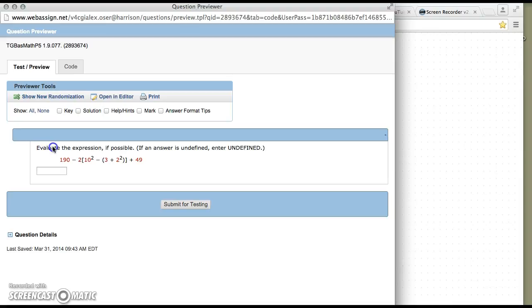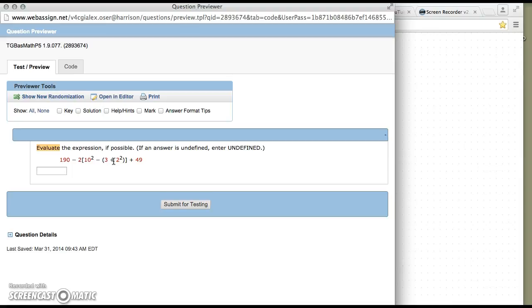First off, understand guys, whenever you see this word evaluate, what that means is that you just want to go through and perform all of the operations inside of whatever mathematical expression you're looking at. And if you don't have any variables, which in this case we don't, usually those are expressed as letters, then your final answer should just be a single number value.